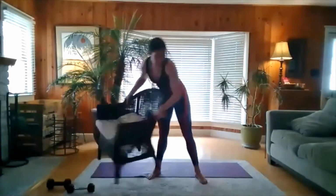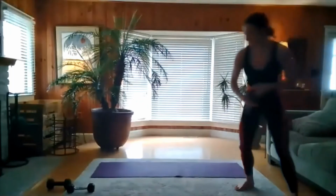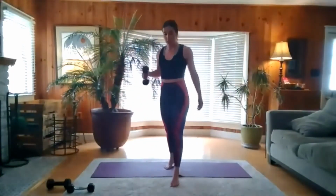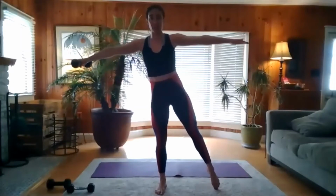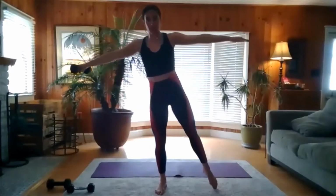All right. We're getting rid of our little wall. We're gonna hold that weight now in our right hand. Similar position, but we're not gonna use our wall. We're all strong and stable here. Tap that left foot out. And we're gonna do little loop pulses, lateral pulses.